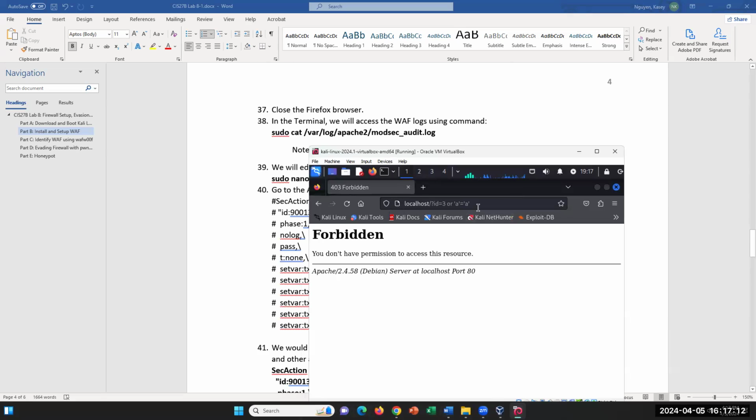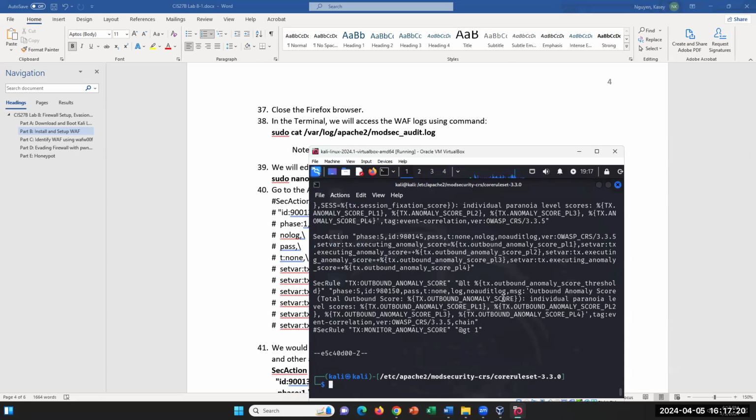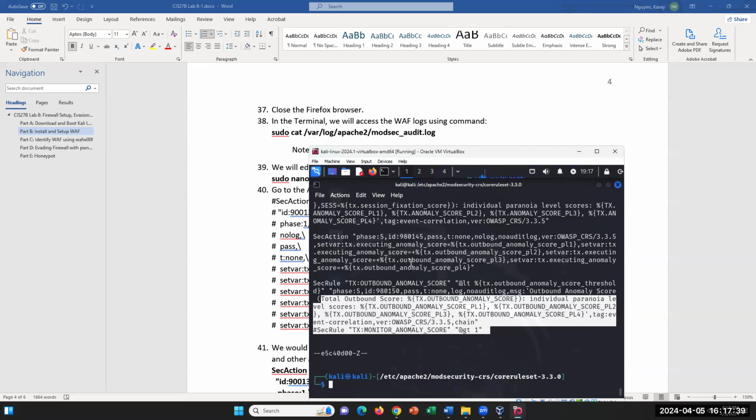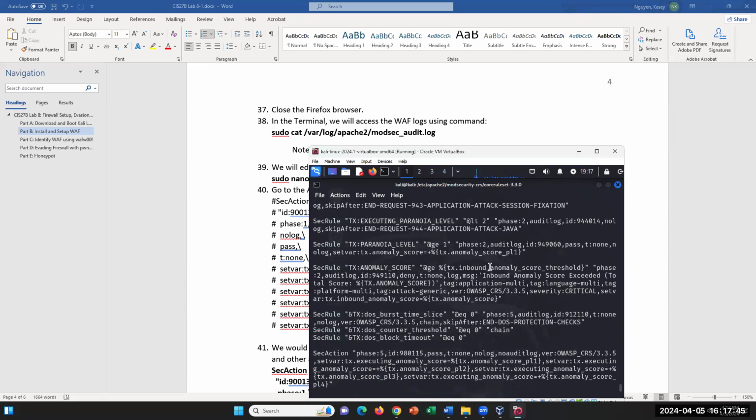Now, after that, let's take a look at the log. So now we're going to come back and look at the log. And now you would have some kind of log. It tells me that there is an anomaly. There were some requests and it also denied. It gives me information about some outbound message that it would send. So you can take a look at the log. And ideally, we would see there is an attempt at an application attack.